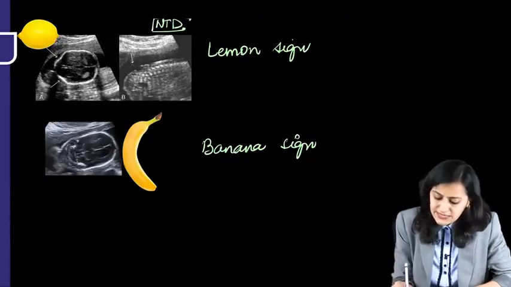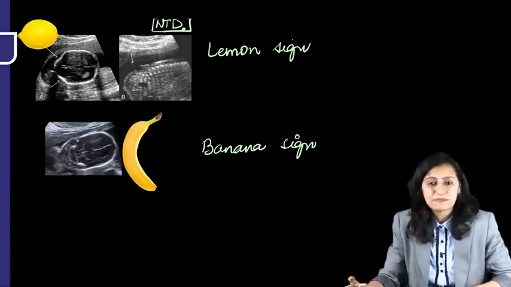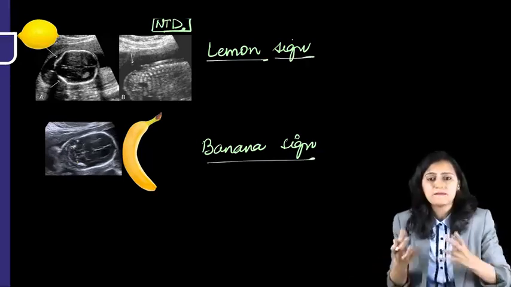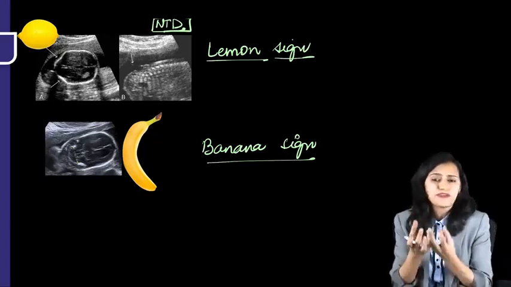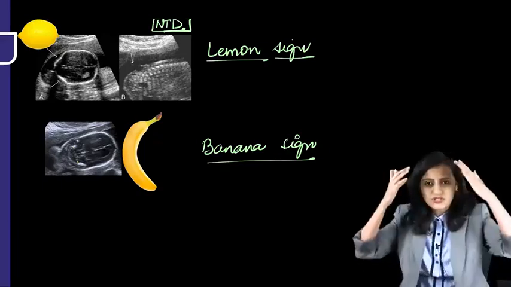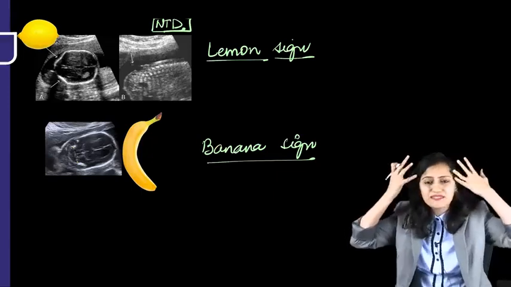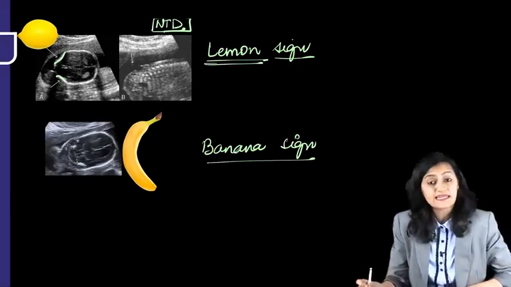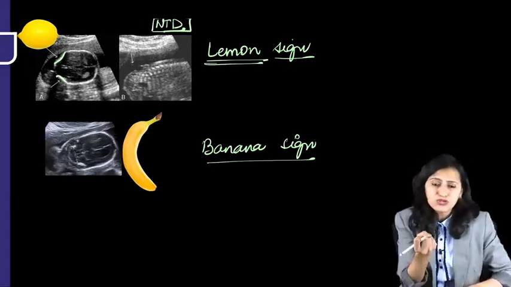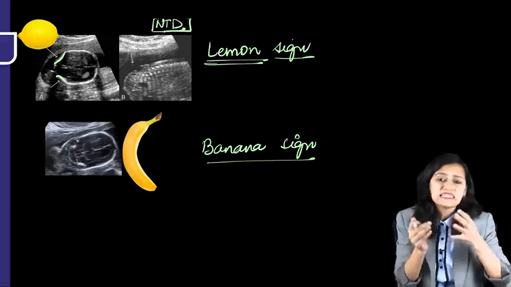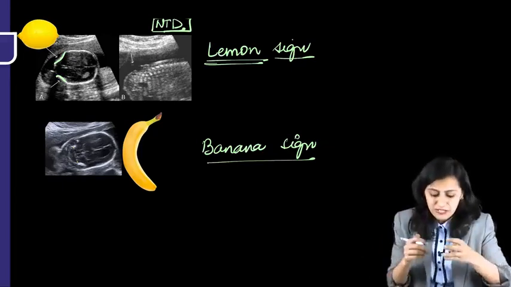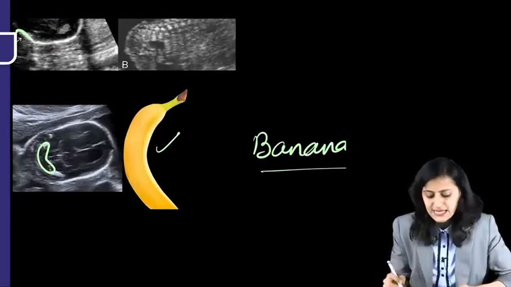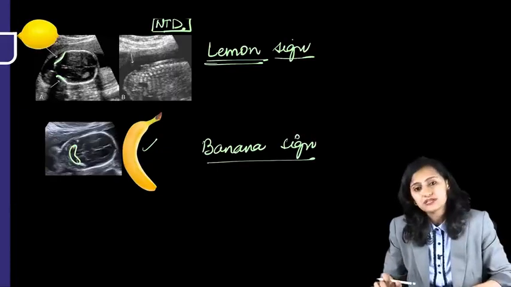So what are the other signs that we see in neural tube defects like meningomyelocele? The signs that we see are the lemon sign and the banana sign. The meningomyelocele, the neural tube defect, causes a downward pull on the brain structures. The frontal bone goes inwards and gives the concavity of the frontal bone, that is the lemon sign. What also happens is, with the downgrowth, the posterior fossa gets crowded. The cerebellum curves around the brainstem like a banana. So that gives the banana sign and the lemon sign in neural tube defects.